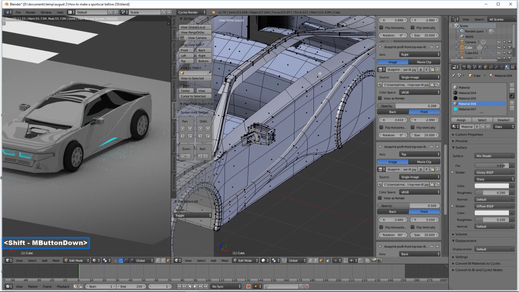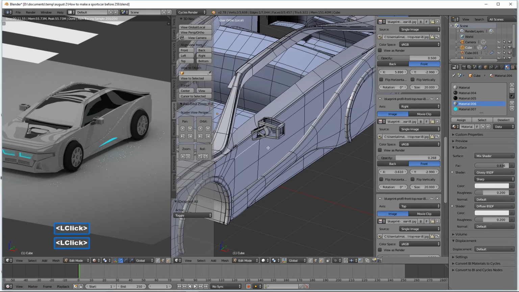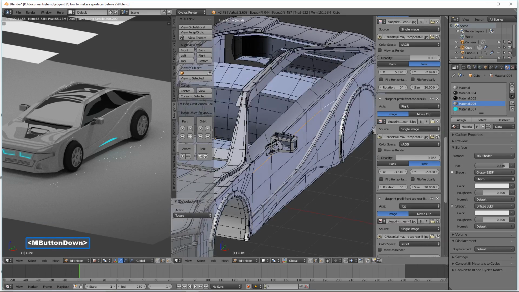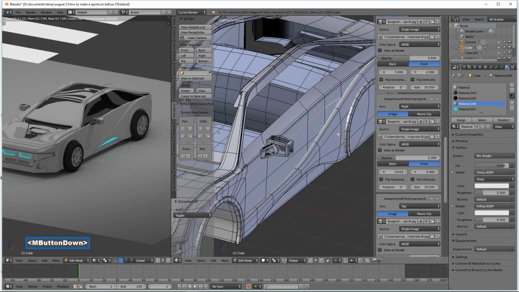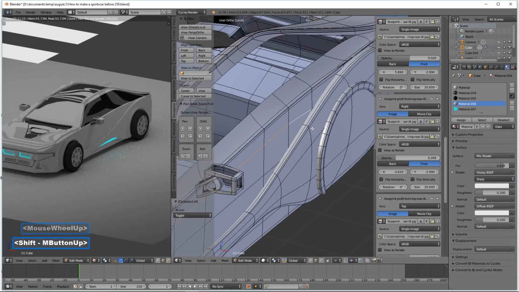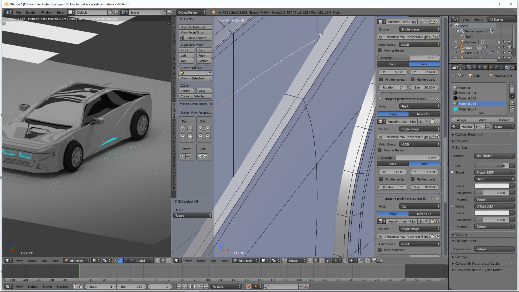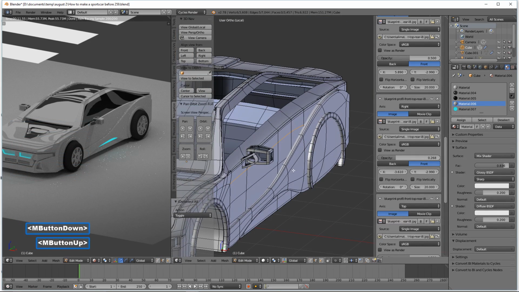Okay, I'm going to hold shift and the mouse button to pan. I'm going to make a geometry change. So I'm going to click here, and click here. Hold shift and click here. Zoom in. I'm going to hold shift and click here as well. So what I'm going to do is click here to bring back our manipulator. I'm looking right here. I'm going to pull this to the side some.